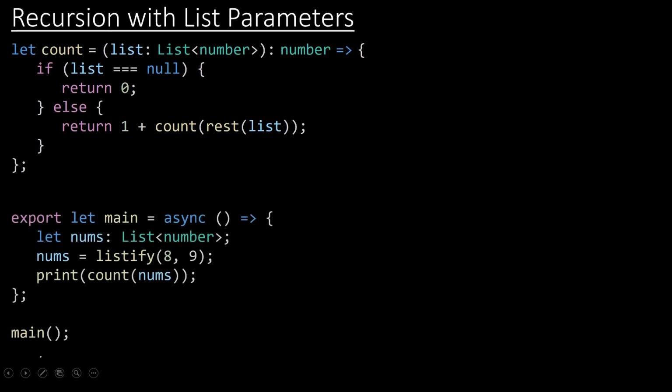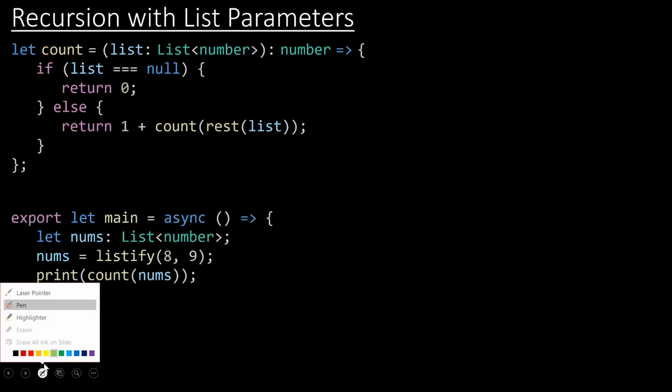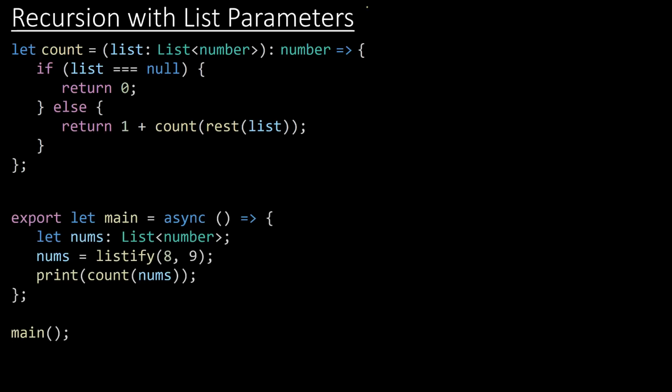How might we actually use this function in code? Well, let's imagine a main function that looks like this. And let's trace through this. Let's not jump to any assumptions here on how this is going to work. Let's trace through this as if the computer would. Let's put on our CPU hat and work through this line by line.